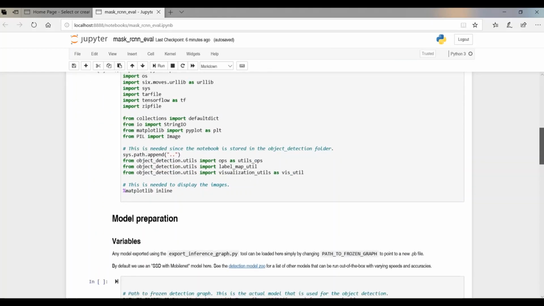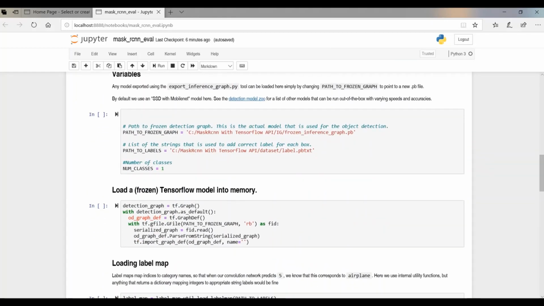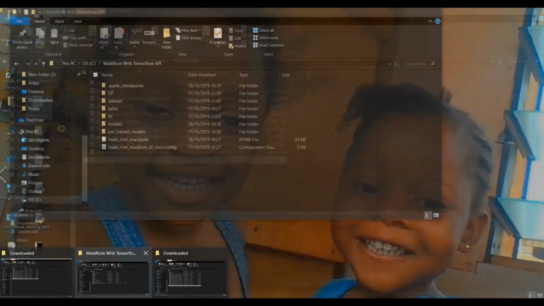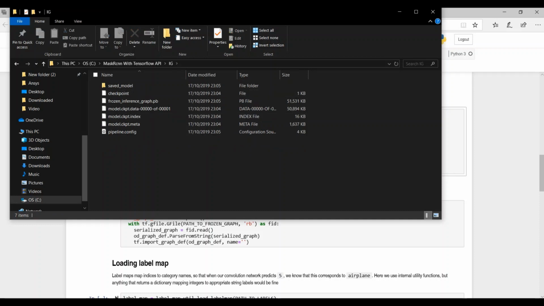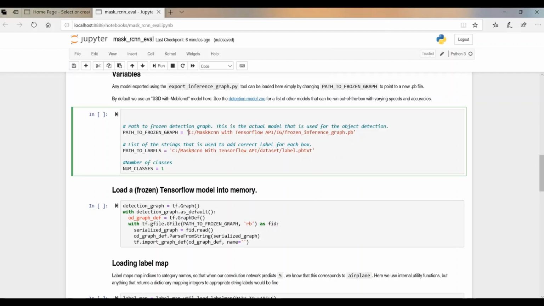So all we have to do is make some changes. For the path to the frozen graph, we have to write the path where we have our frozen inference graph, and in our case the inference graph is here. This is the path, C mask rcnn with Tensorflow API IG. We do the same thing for the label map, where your label map is located.